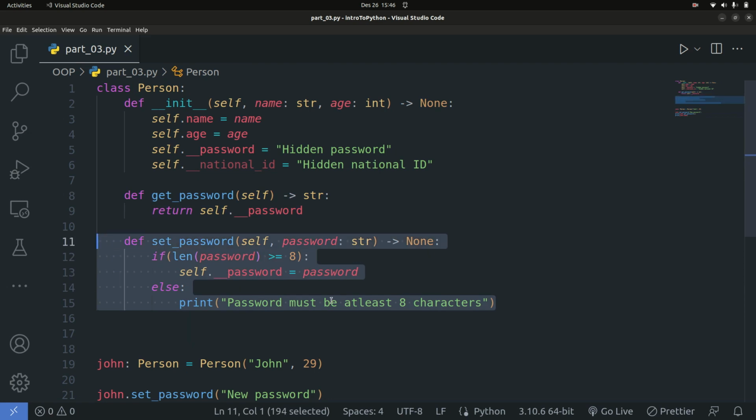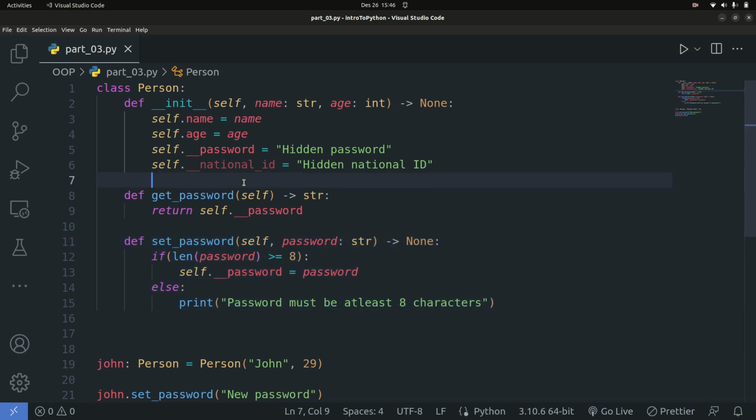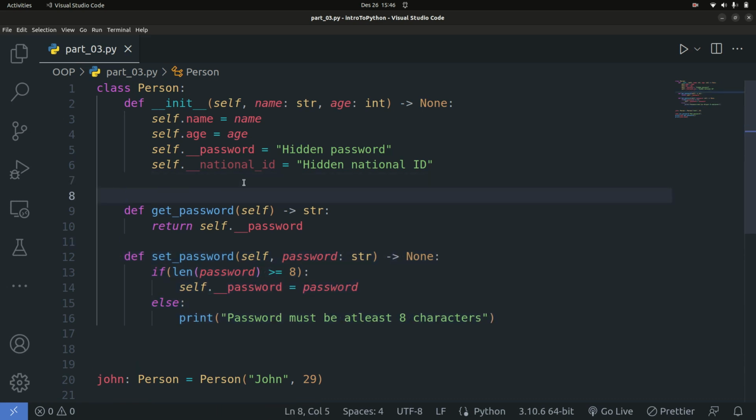I want to teach you the modern Pythonic way of doing this instead of just writing getters and setters like this. To do this in Python, we're going to be using a decorator. If you know what a decorator is, I have a whole series on decorators on my channel, so you can check that out. To make a getter, we simply use the at sign and say property, just like that. That's going to make it a getter, and we don't have to use the get keyword anymore. We're just going to delete get and simply say password.